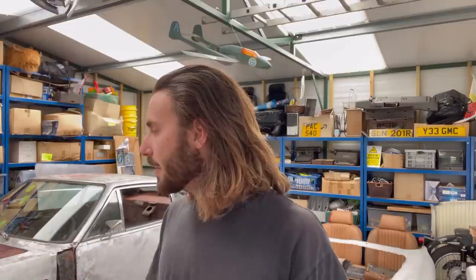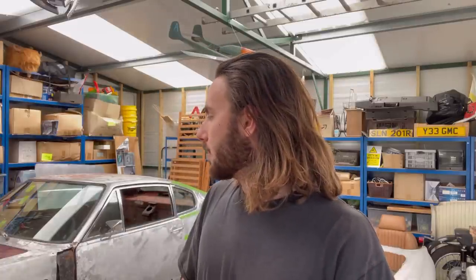With everything that I'm doing on this car, I have two choices: to have parts remade or find original ones. I think my goal is to use original parts as much as possible, especially on the bodywork, because I looked into having a new front end made, and obviously it's very expensive, but there's something about the romance of having an original Aston Martin, rather than something that was actually made in the Aston Martin factory at that point in time. I know you could say, well, just having a new front end, you've still got the rest original. Well, that's not the point. But for me, repairing the damaged areas with original parts of cars which no longer exist is far more authentic.